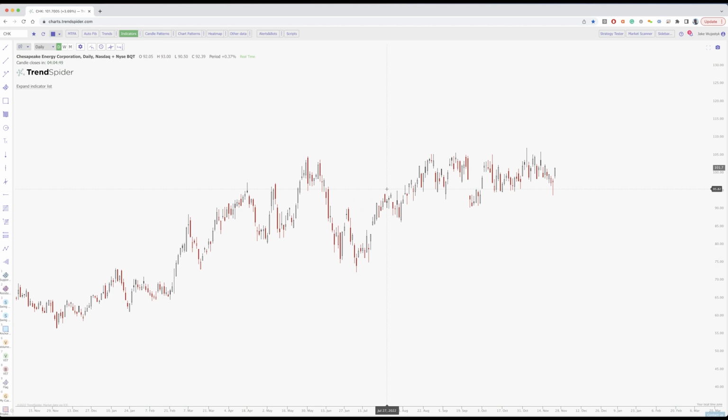So TrendSpider is really an all-in-one market analysis tool to help you not only with your market analysis, but make all of the trading processes that are involved with trading much more efficient. So instead of having to subscribe to an individual market scanner, a back tester, alert system, all of that is all in one in TrendSpider.